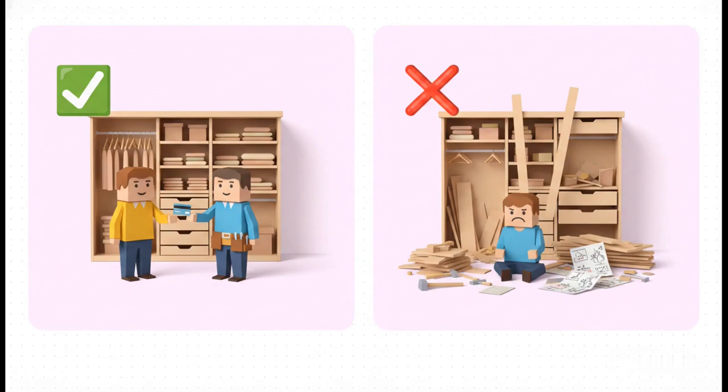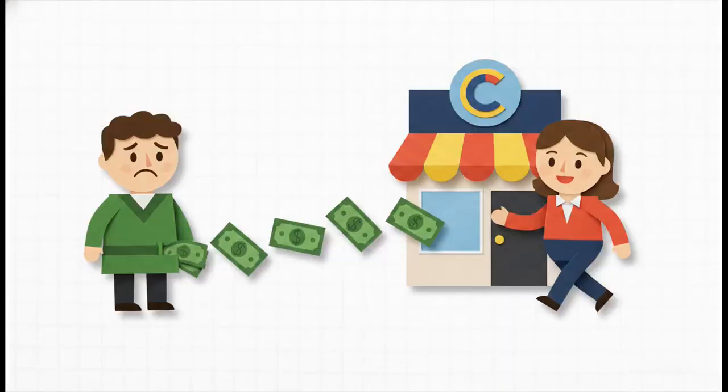But because of broad match, you also end up paying for clicks from someone searching for something like DIY custom closet ideas. I mean, this person is the literal opposite of your ideal customer. They've already decided they want to do it themselves. And believe me, it gets worse. Broad match will often show your ad when people are searching for your direct competitors by name. So let's say your keyword is just custom closets. Your ad could easily show up for a search like California Closets Phoenix. That person is looking for a specific brand, and it isn't you. You're basically paying to advertise to somebody else's loyal customer.